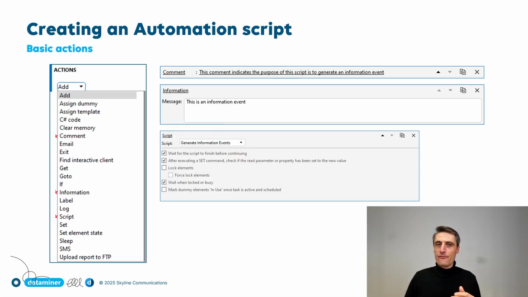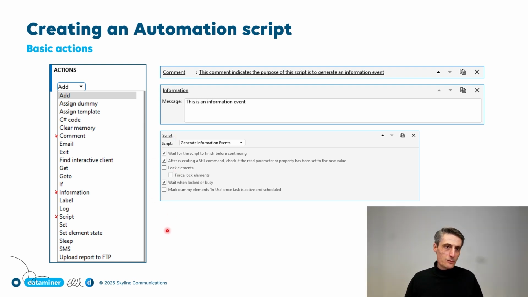So if you somewhere have a more lengthy operation, then you can identify where it is, maybe which device is taking a little bit longer to adapt to the new value. An information event, that one we already took a look at, and a script can execute a subscript. So you can make a subscript to make it more reusable, and you have different main scripts that can call the same subscript. So you can make it a little bit more organized and reuse scripts by calling them here as a subscript.